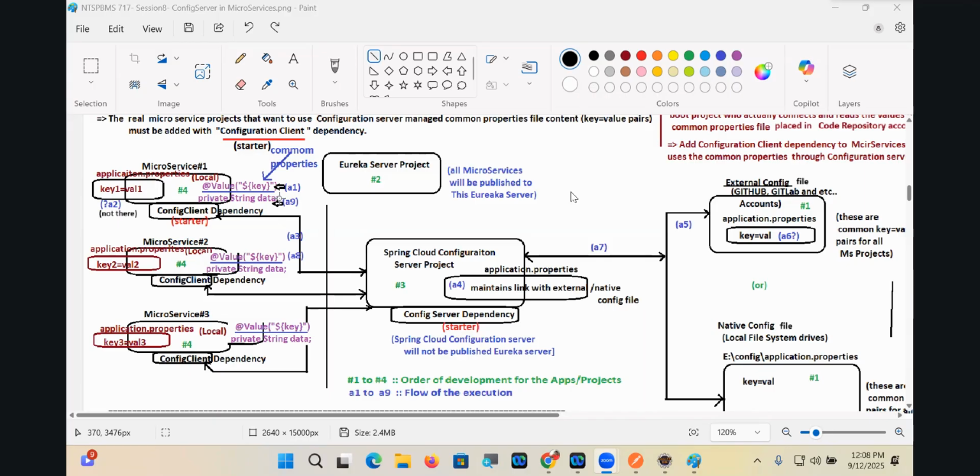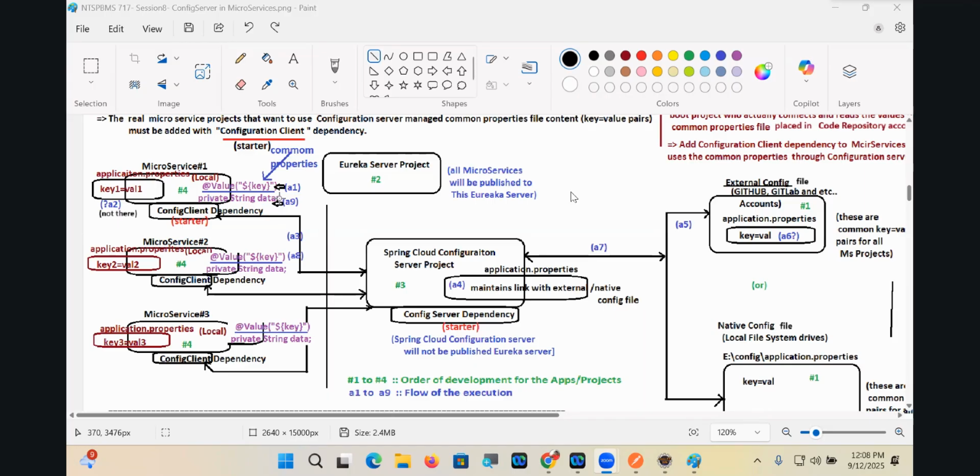So now what I do, I take a copy of the same four projects, but I'll make sure that application.properties is not the default one. I will take one more application.properties in some package, and treat that one as the native config file. What's the advantage of taking the native config file in the config server project itself?